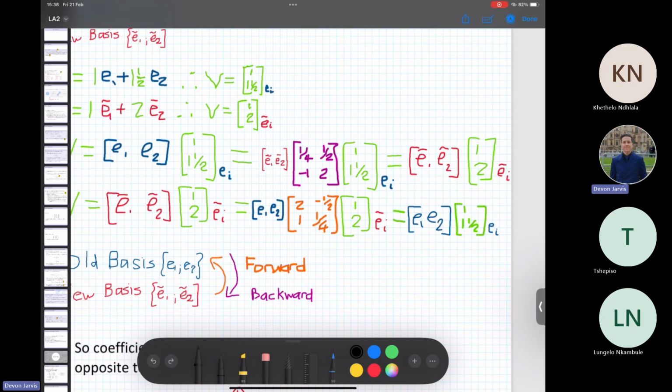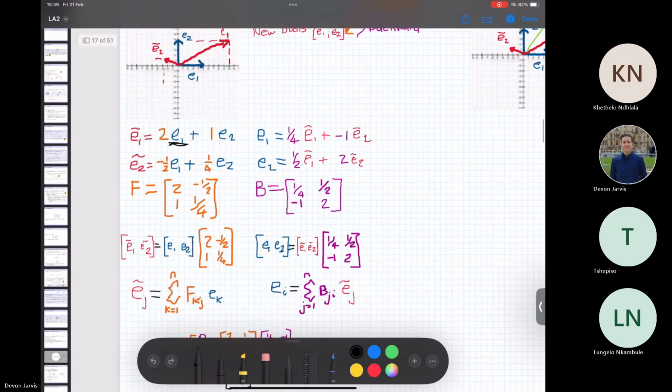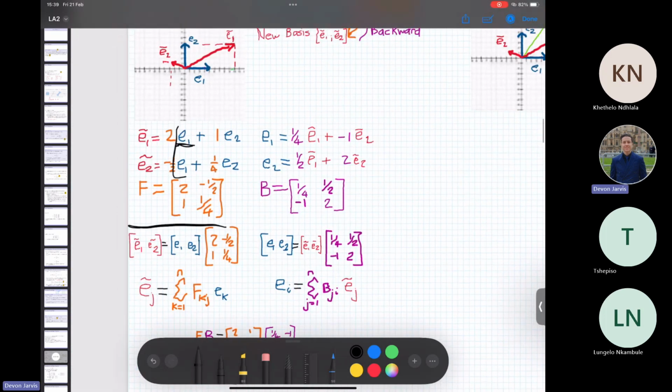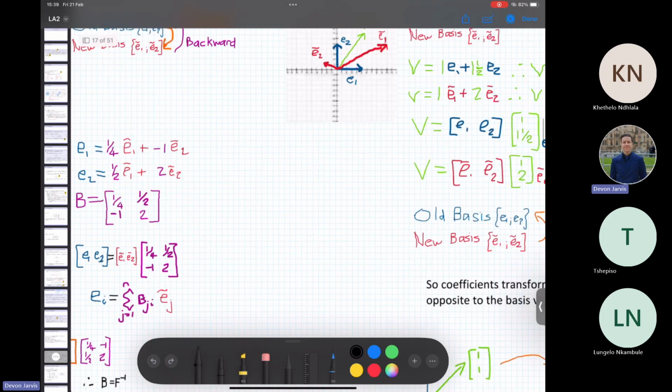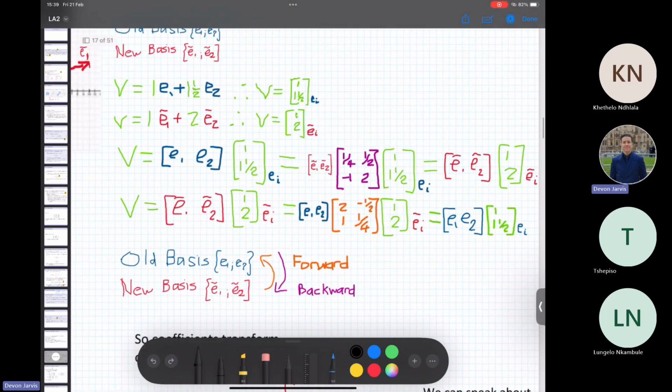And so if we're talking about changing bases, and I say, here is a forward transformation, and here are my old blue basis vectors. What is my new basis? You'll do that matrix multiplication: blue times forward. If I ask you, what are the coordinates of this green vector in terms of my new basis, given the old basis and how the coordinates look in that old basis, you will use the backward transform to update the coordinates. So coordinates and bases act opposite. That's the main point to hold in mind here.